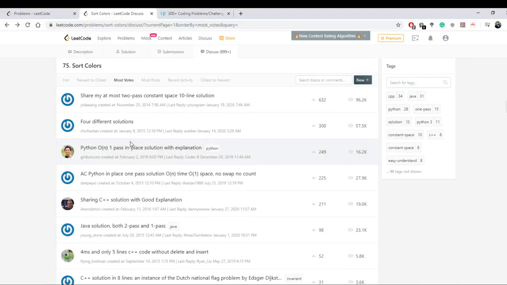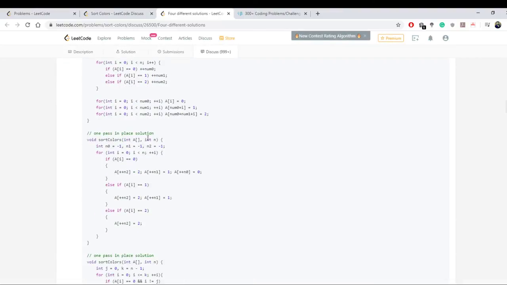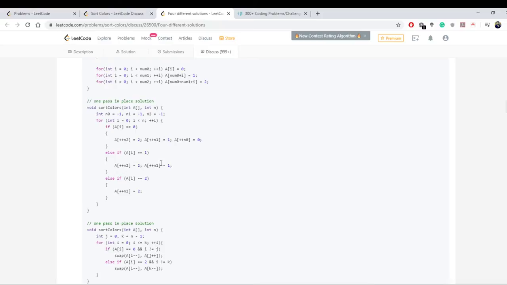I feel like this probably has our solution as well. Two pass, one pass in place. So they say if it's 0, there's two iterators. Looks very weird.